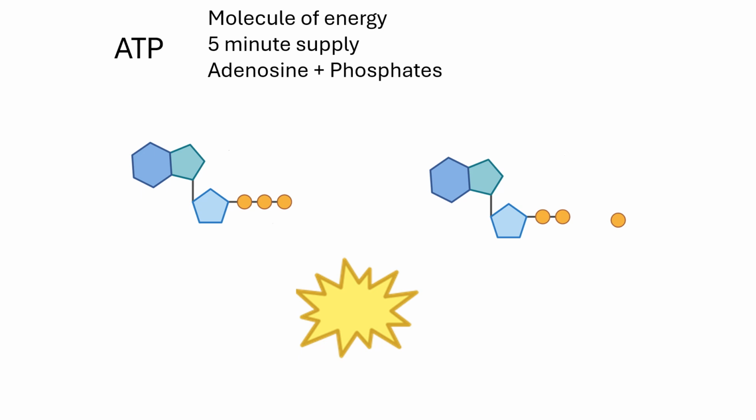ATP can be considered a nucleic acid like DNA. I don't know that I fully agree with that classification, but I see where they're coming from. What encourages this classification is that ATP has an adenosine molecule in it. And this here is the adenosine molecule. It also has a sugar. This is a sugar. And then it has three phosphate groups.